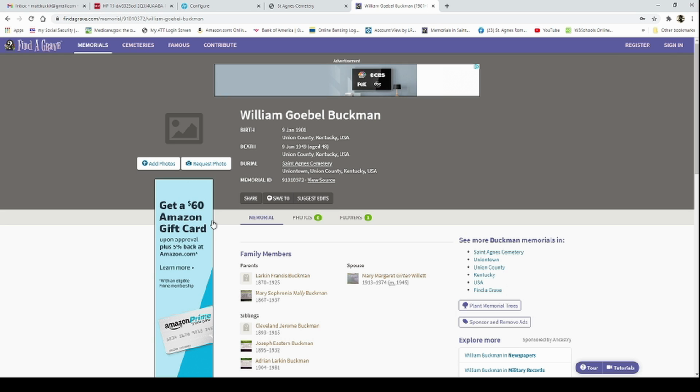Now you notice on the left there's an ad and one at the top. Those are displayed. They're pretty harmless. You don't have to do anything because this is a commercial site, and it's using that to.